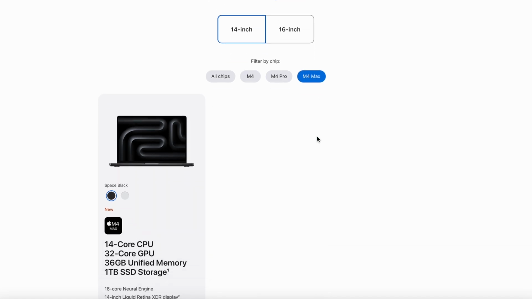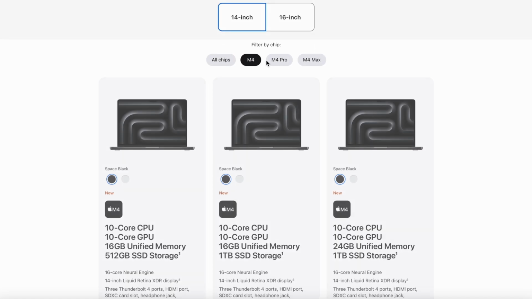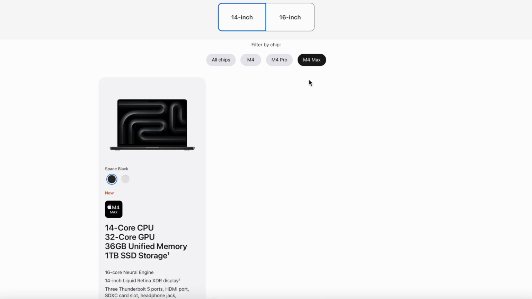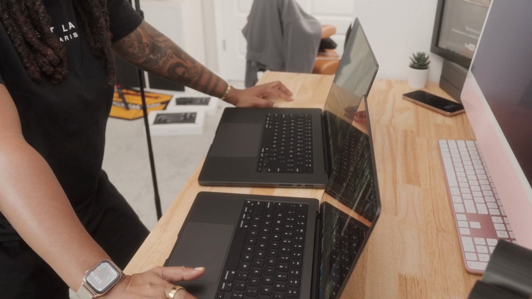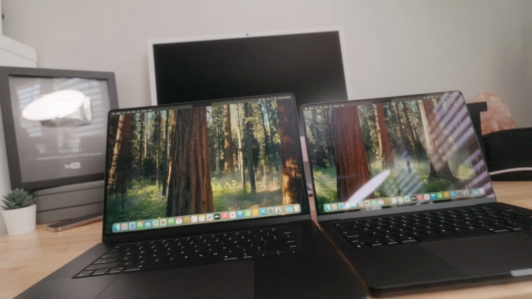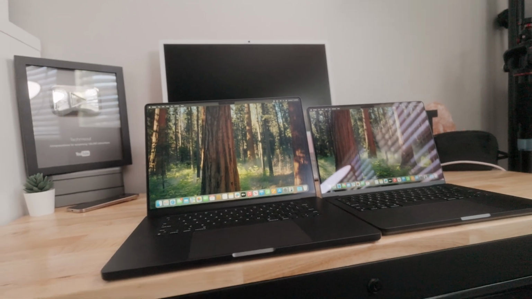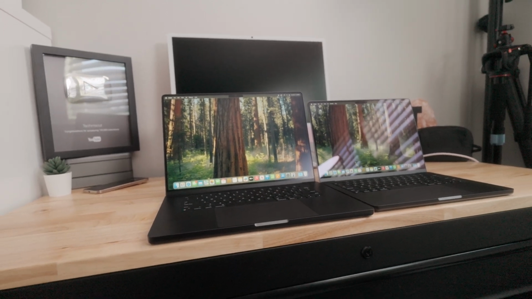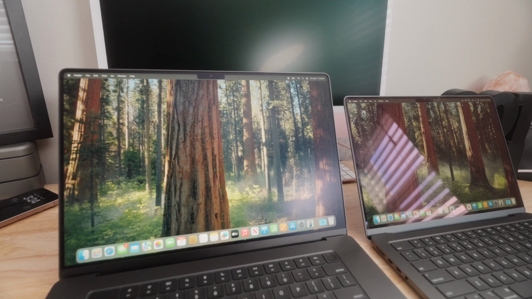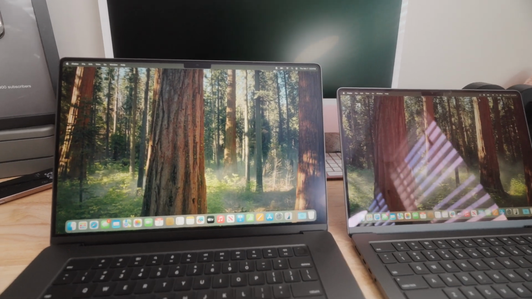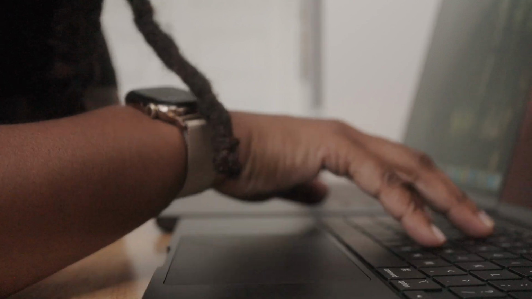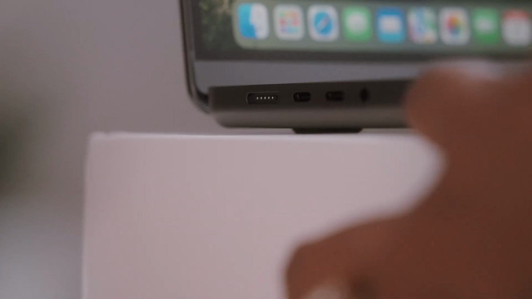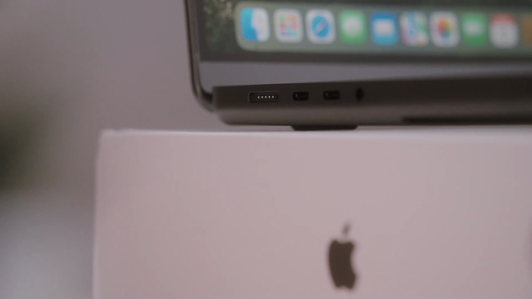Now, me personally, I like to max out the smaller size because I like something light, portable, and powerful when I'm out on the go. A 16-inch screen is just gonna be too large, and I'm gonna be less inclined to wanna take it with me. But that's the main difference between the top-of-the-line 14 versus the top-of-the-line 16-inch. That's the screen size. And the battery life as well, because you get 2 more hours on the 16-inch option versus the 14. But outside of that, they're pretty much the same. Same speakers, camera, memory, storage, even the ports. You don't have to sacrifice power here for a smaller setup, and I love that.